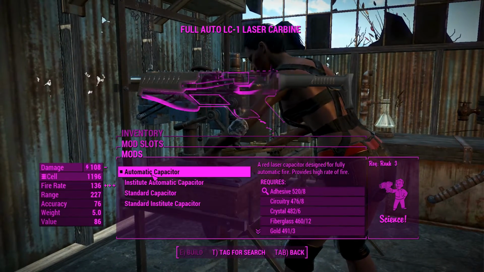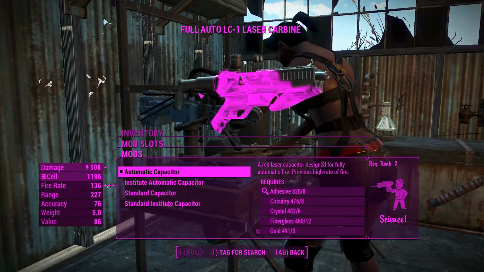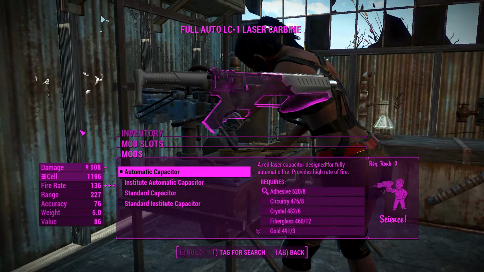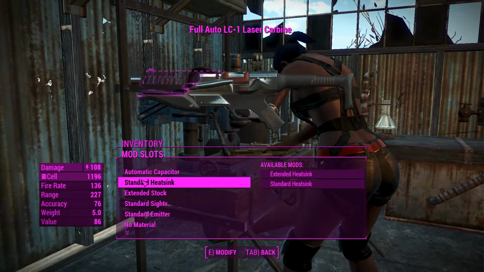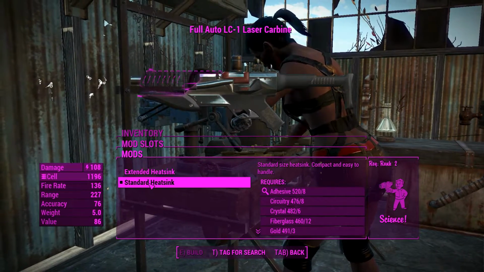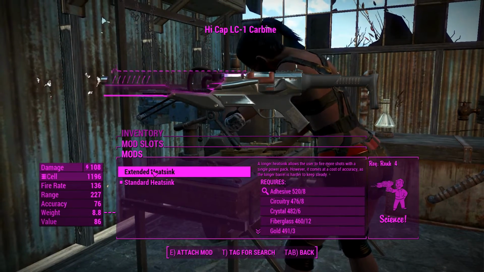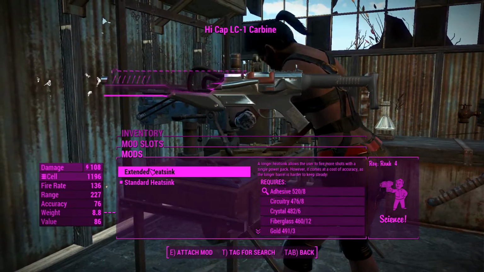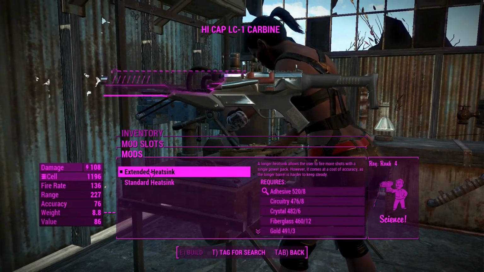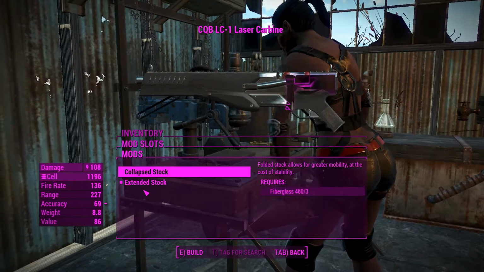We'll go for the automatic version there, only doing 108 damage, which is a little bit alarming because usually laser weapons that are firing energy damage are a little bit toothless, but we'll see how it goes. For the heatsink, we can have a standard one, and that makes it compact and easy to handle. The extended one gives us more shots in our magazine, which is kind of useful, but it does so at the cost of accuracy. I do like magazine capacity over accuracy, so we'll go for the extended heatsink there. That actually looks kind of good too.